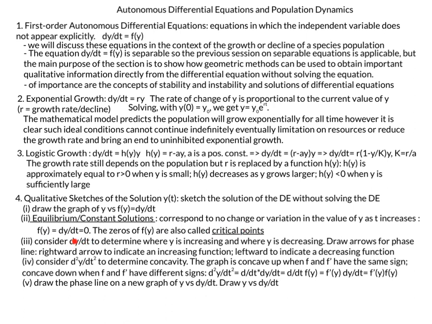Then we looked at the derivative dy/dt to determine where y is increasing and where y is decreasing. And we drew arrows on the phase line to indicate where y is increasing and decreasing, because remember, the graph we have here is not of y versus t or of t versus y, it is of y versus f of y. The next point we considered was the second derivative d2y/dt squared to determine concavity, and we found that the graph is concave up when f and f prime have the same sign, and it's concave down when f and f prime have different signs, and that is because of this equation here.